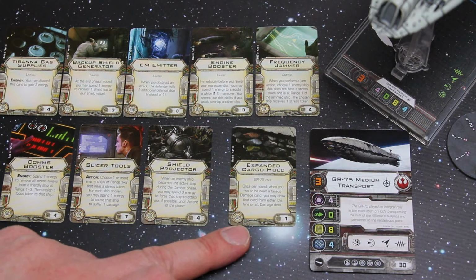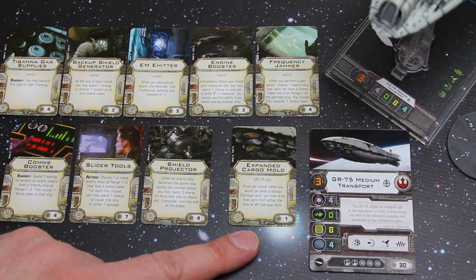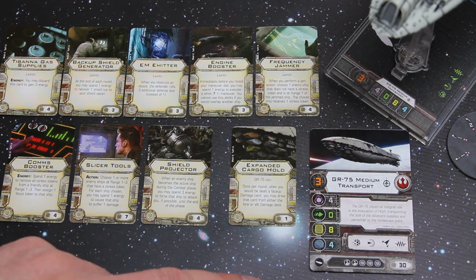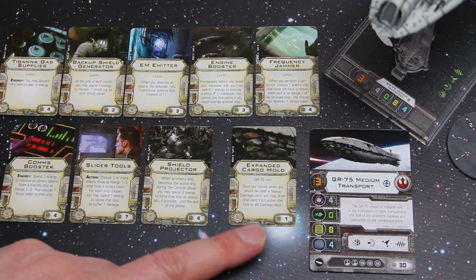And the expanded cargo hold, this is the only GR-75 card that's exclusive to this card. So once per round, when you would be dealt a face-up damage card, you may draw that card from either of the fore or the aft damage deck. So I guess if you're slowly exploding, they've been hitting your rear quite a lot, and you want to protect yourself, it's a little bit like sacrificing one of the cargo pods in one part of your ship. So it's quite an interesting one.